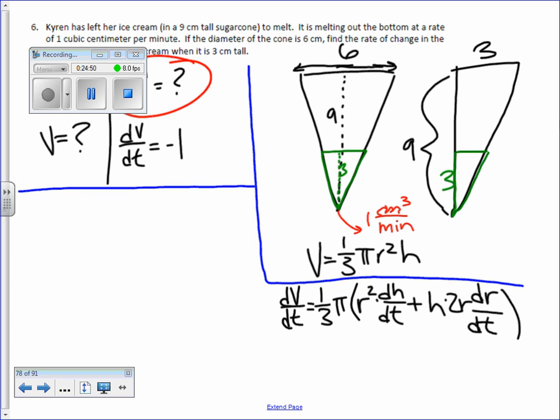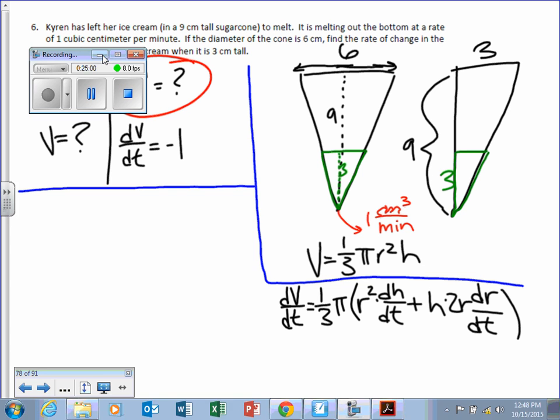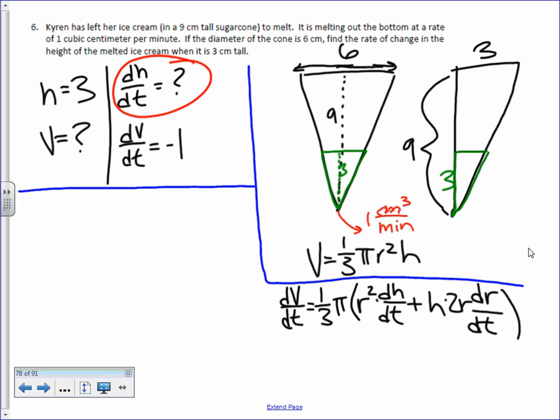Okay, now remember, we're all talking about the ice cream cone right here. What we're going to put in are variables for the ice cream cone. So I'm going to underline in, let's say, green, any variable that we do have. Sorry, we're talking about variables for this ice cream, this volume here. This is the volume of this part in green, not of the whole cone. We care about the volume of the ice cream, which is there in green.